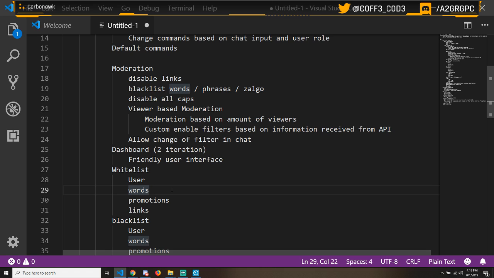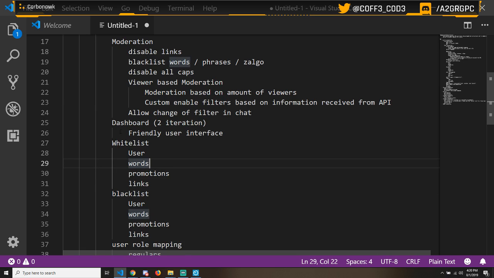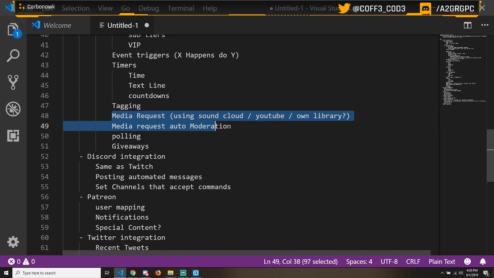They can change a command, but depends on the command they will be changing and what they can change. For example, they can add text, remove text, can they overwrite it, or just add to it, or something like that. But we will see. Okay, we're down here. Media request auto moderation. So for example, you could check. I don't know how the content system works for YouTube and so on. Maybe have a list of things with copyright that were claimed. For example, your channel got a copyright claim because of a song request.